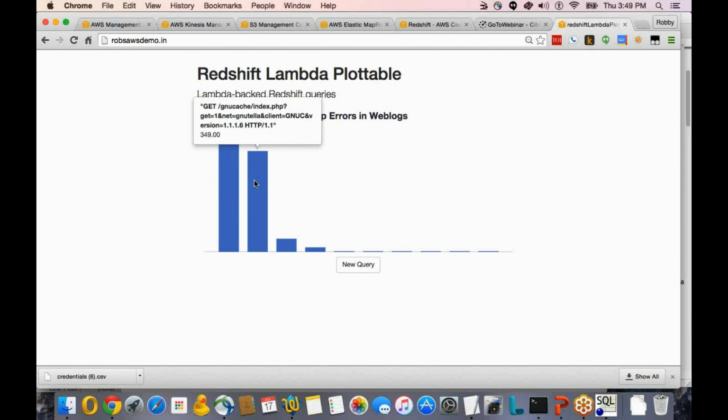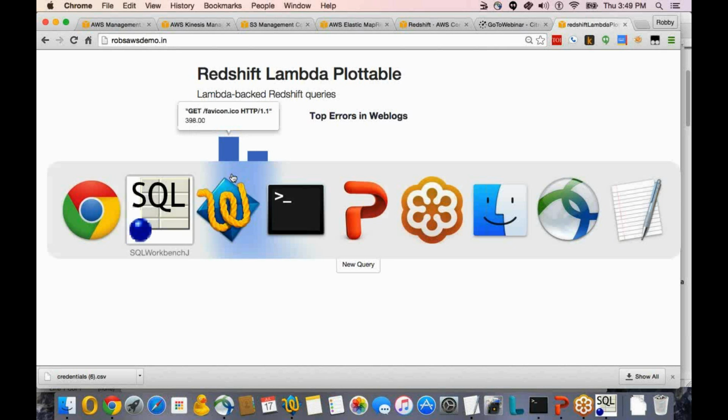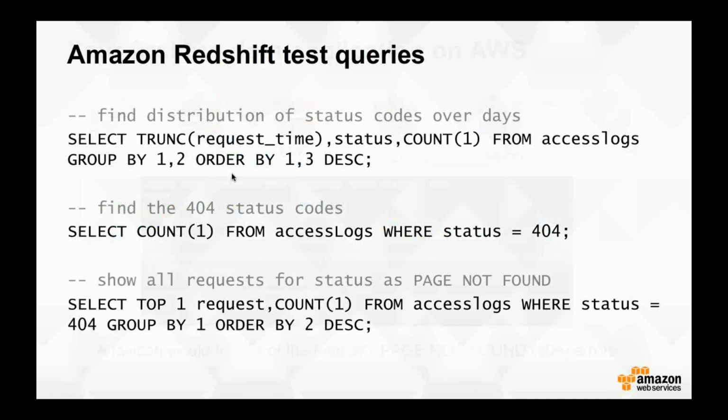I am using a combination of static websites in S3. S3, apart from being just storage, can also host your static websites. And in the backend, I am calling a Lambda function. Lambda is another service from Amazon where you don't need to run a server. You can just write your function and call that Lambda function, and it will execute for you without actually having a server. We call this serverless architecture, which is becoming more and more popular. A lot of customers are also using it. So without even running a server, I'm able to show insight into the application.